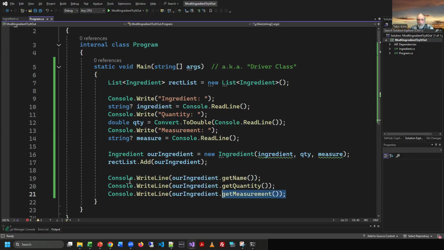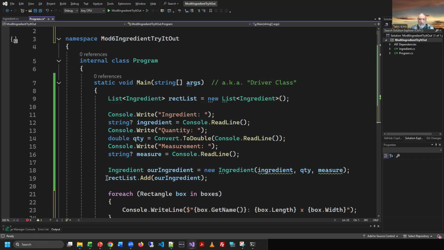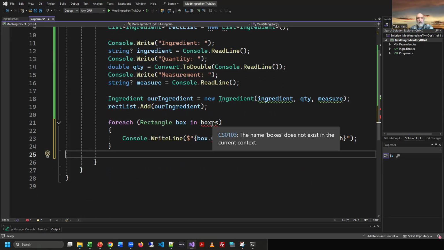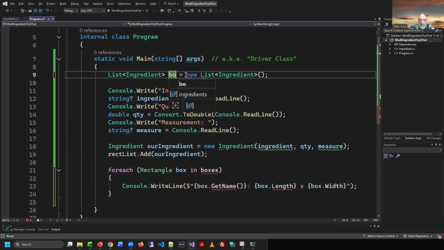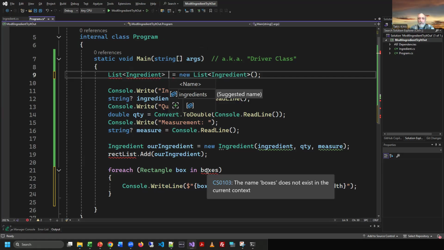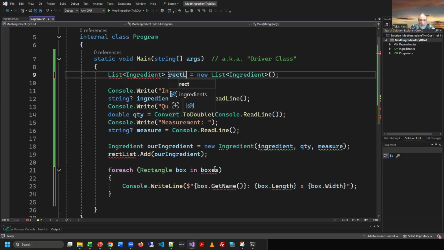So this could be our output instead, but we're not calling it box and boxes. All right, how about we do this? Let's call it boxes. No, that doesn't make sense for the example, does it? What did I call it? Rectangle list.